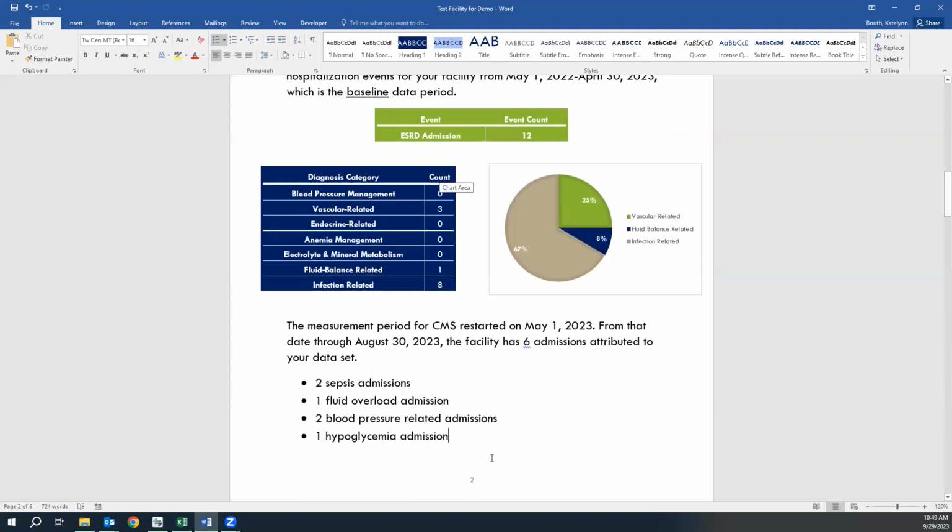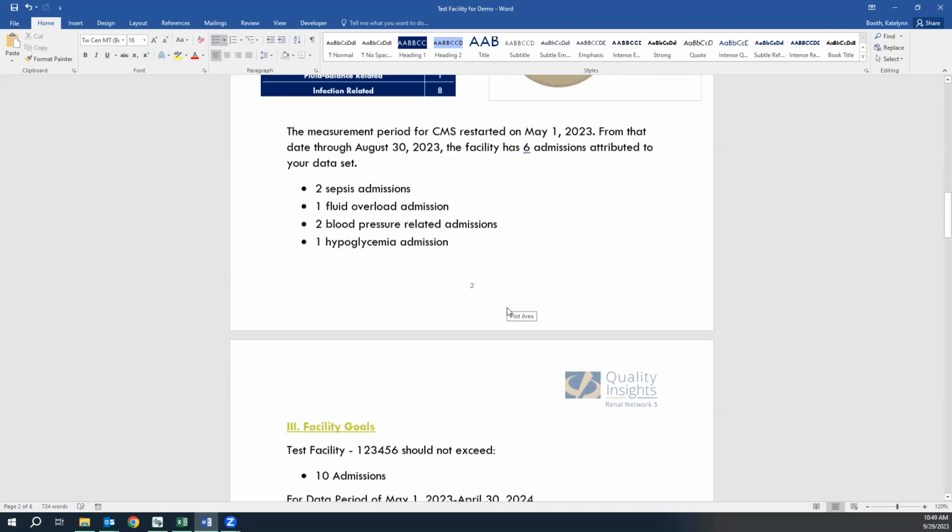Please take into account that what we see for admissions and hospitalization use at your facility is going to be different from what you see, because internally you track every single admission: GI bleeds, falls, fractures, you track all of it, whereas CMS is only tracking specific categories. At the end of this document, there is a page of those specific diagnostic codes that CMS is tracking. That's why what we have will look a little bit or drastically different from what you see when you track hospitalizations internally.